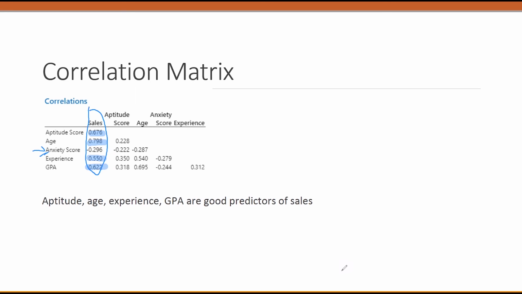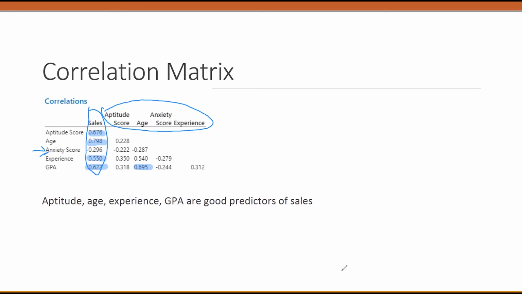All right. Now, if you move to the next couple of columns, they are the correlations among the X variables. If any of those numbers is high, that means these two X variables are highly correlated and there's a potential multicollinearity issue. By examining all of those numbers, the one I see is this one, age versus GPA. I am not sure why, but somehow age and GPA are highly correlated, at 0.695.